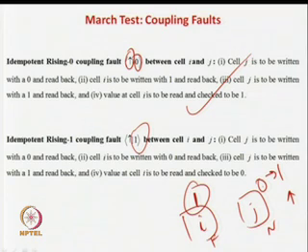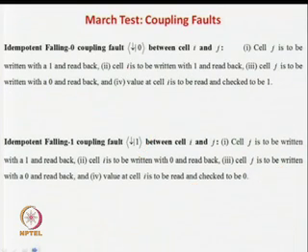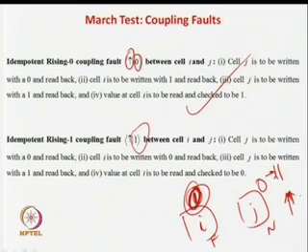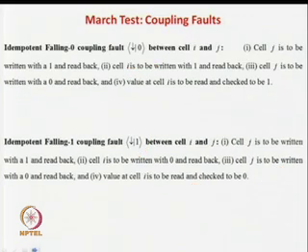So similarly, if you want to go for this idempotent rising 1 fault, then what you do, you write a 0 over here, read it, write a 0 in I, read it, and then cell j is to be written with a 1 in this case, so that you get a rising transition over here, and read back the value of cell I, 0. So if that is the case, we know that this fault is not there. So it is very simple. You have to remember that I and j are non-consecutive, there may be a lot of memory cells in between, but we traverse these two points. So by this simple logic, you can go for this test.